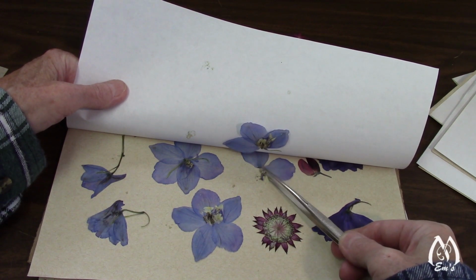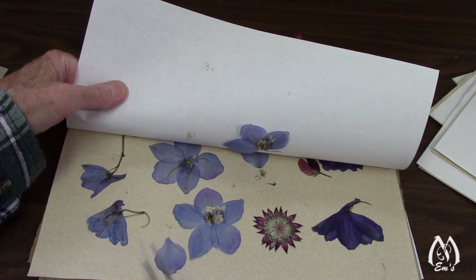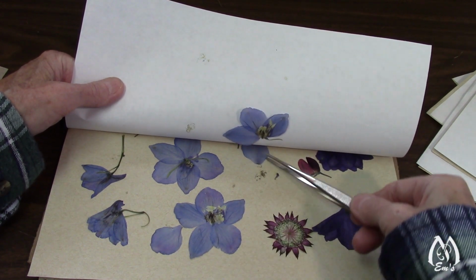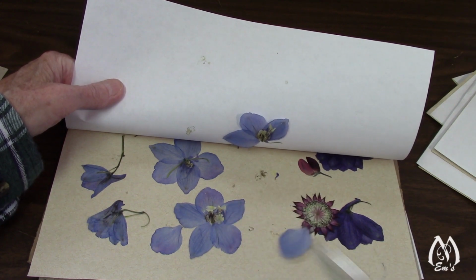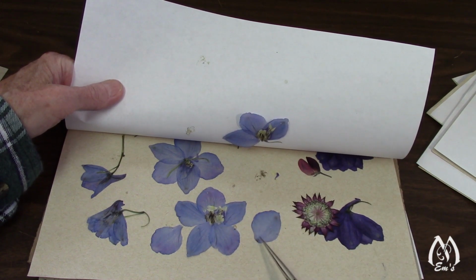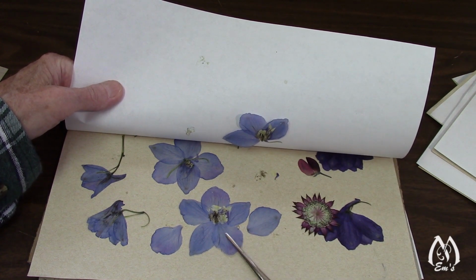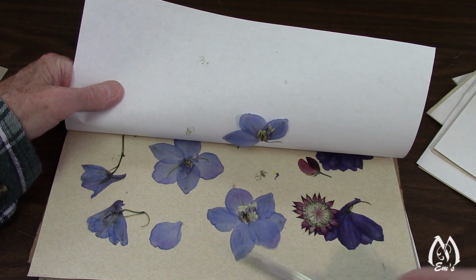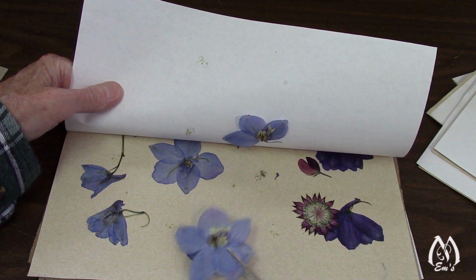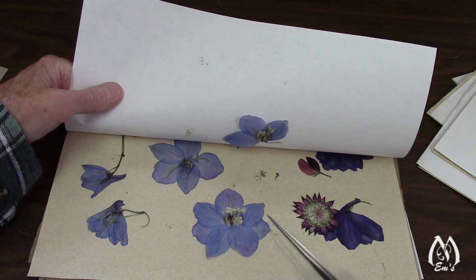Now, I don't think I've talked about this little technique before, but I'll go ahead and share it. Sometimes I will take a blossom, to me this looks fine with the 5 petals, but sometimes I want something fuller. So sometimes I'll take the blossom. Let's take these two, for example. And I will put a little spot of glue right here, because they hold together from the center, and then I will glue it like that, and then glue it like, let's see if I can hold it together long enough, like that, and then make it more fuller.